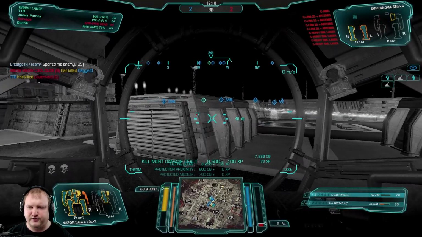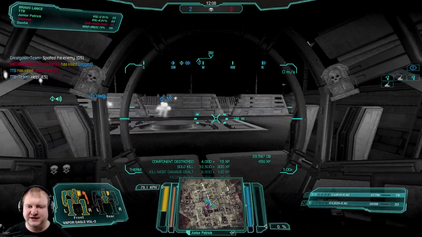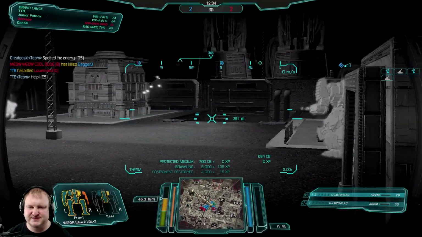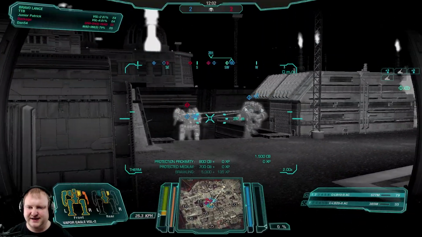There we go, through the back, Lurm Supernova -1. Let's see what else we can find here. Some enemies on Delta 4 shooting my teammates, but yeah, he's down below. Okay, and some other guys coming up the ramp.